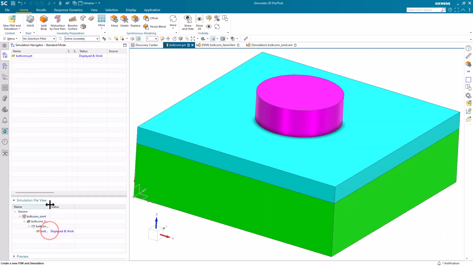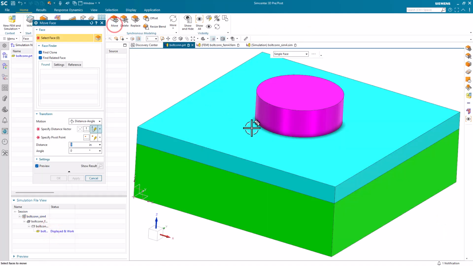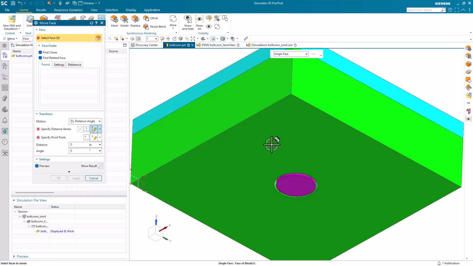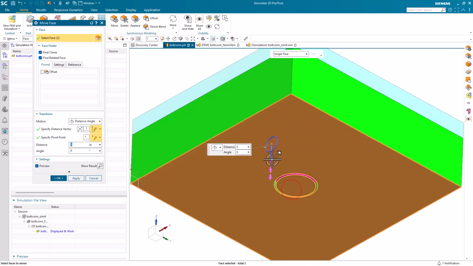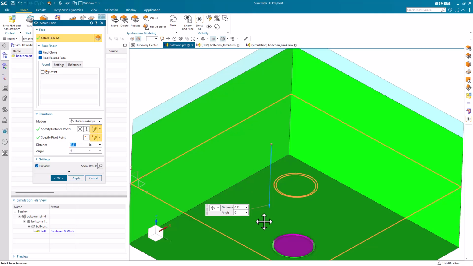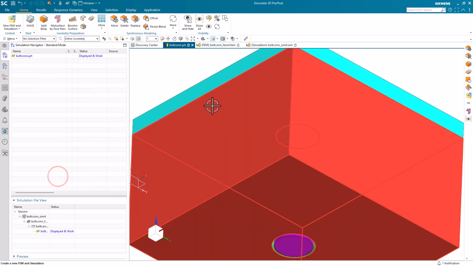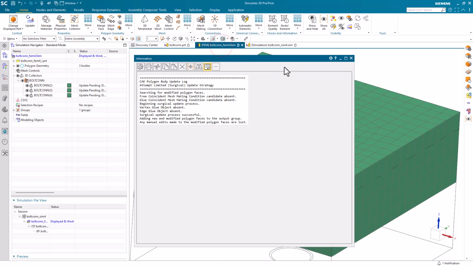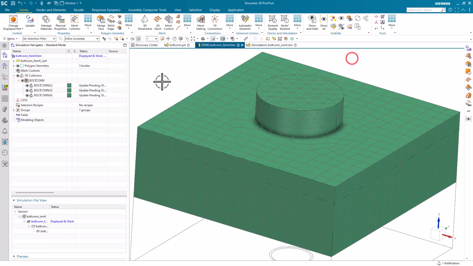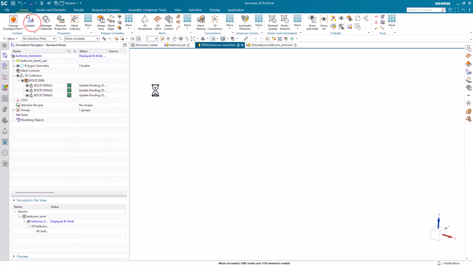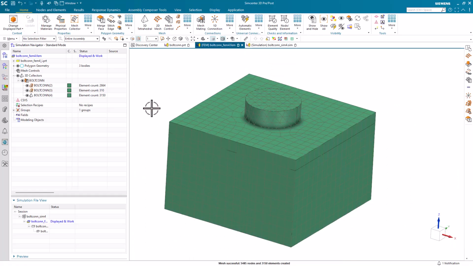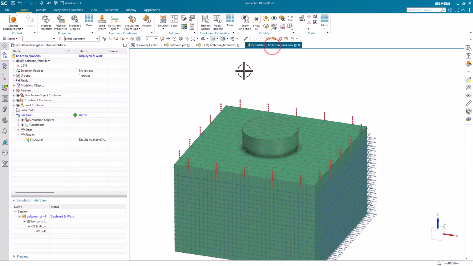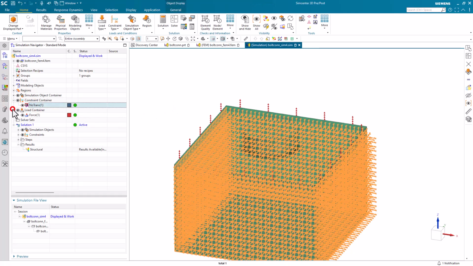The value in using the Ansys solver environment is being able to leverage the digital thread. So if we were to make a change to the CAD model, so here I'll make the block and the fastener longer, what we'll see is that our finite element model will stay in sync with our CAD changes. So we don't need to start over from scratch to evaluate a CAD change.